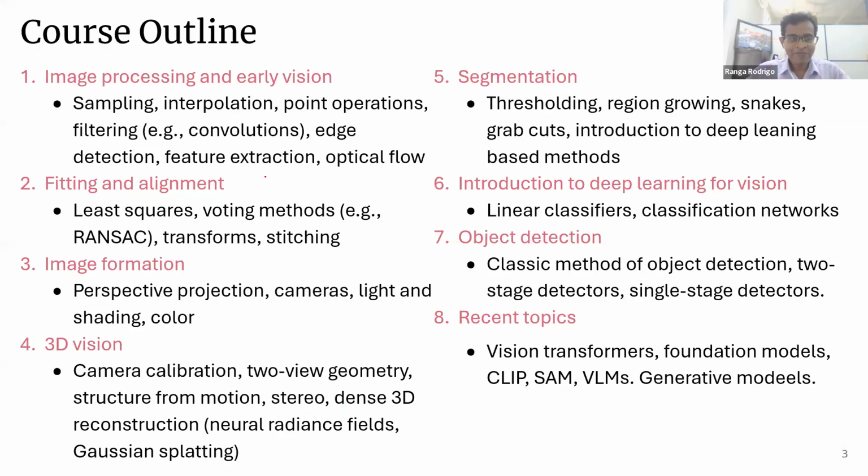The course outline. So first of all, we will look today at the basics of image processing and computer vision. Actually, it will be the introduction. In the latter part, we will talk about sampling, interpolation, so-called point operations, filtering, that's using the convolution operation, then edge detection, feature extraction, optic flow, and so on. Now, how to do these things? Actually, we will be writing small pieces of code to understand this properly. The coding will be in Python, but I hope the coding will be so simple. Only the concept is important. You should be able to start coding in no time.